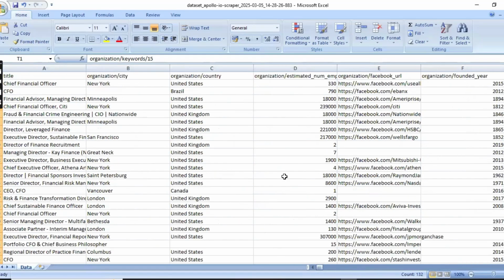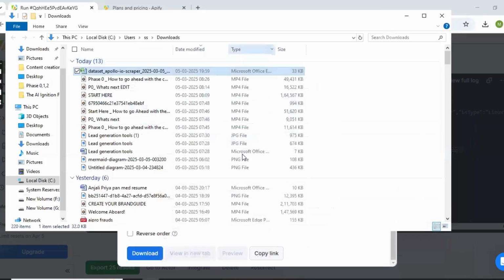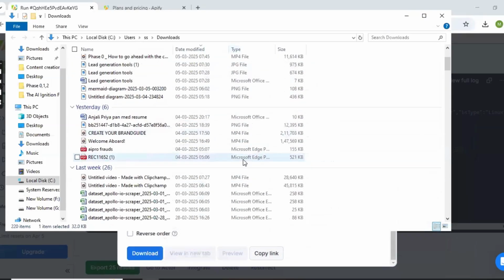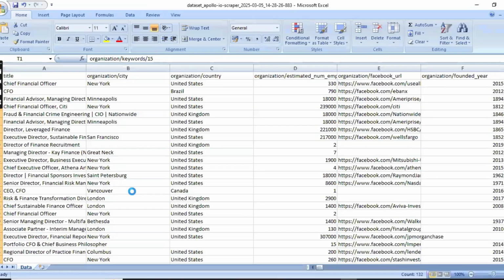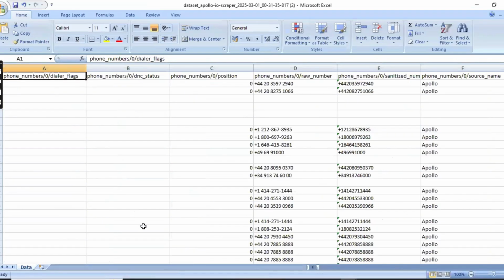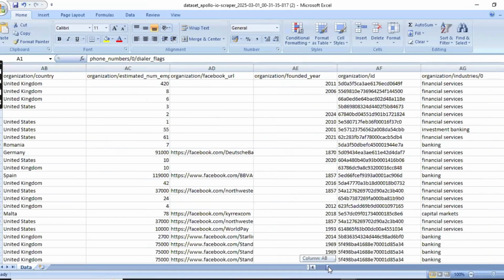So you can see all this data here. It has extracted all the data. And previously also I have extracted this, you can see here, the previous data.